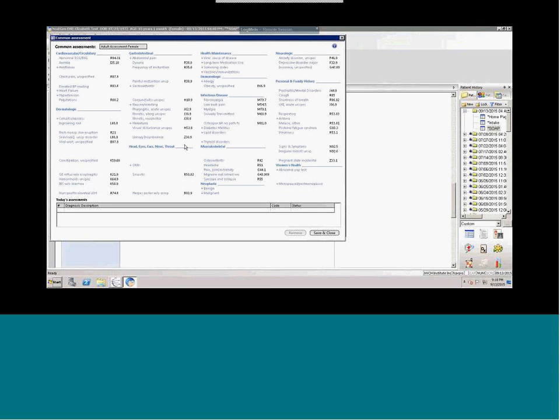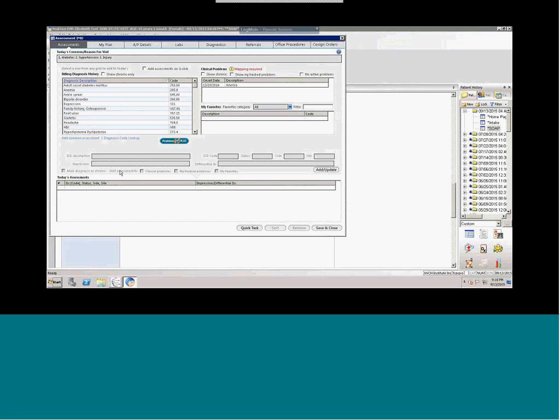And I would suggest that you not use this because it may not be specific enough to ensure an accurate assessment for the case. But if you do want to use it, then you can use ICD-10. So those are the three major changes that are in the new template.